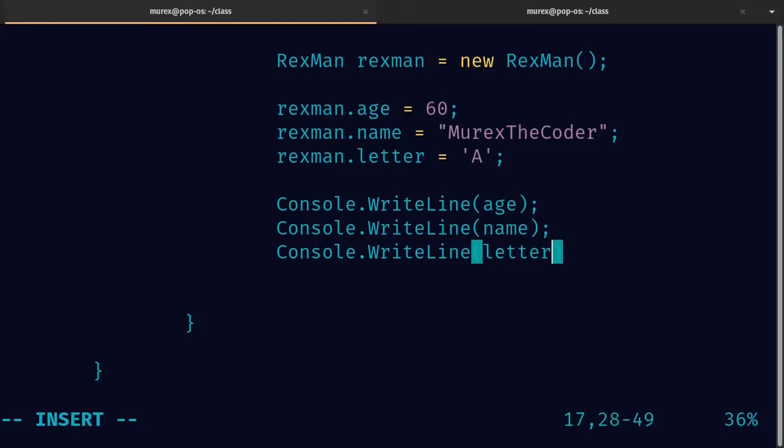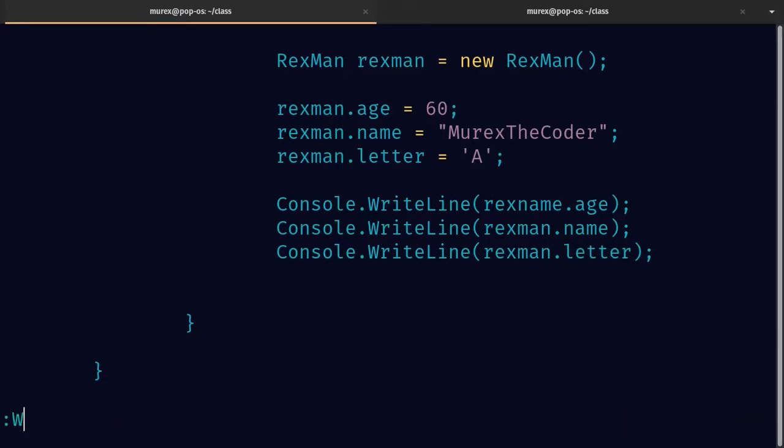Then from there you have to use the object, because that's not a variable that exists inside this class, but it's from a different class. So you want to access it using the object of that class. Rexman is our object for the Rexman class, so it's rexman.age and so on.